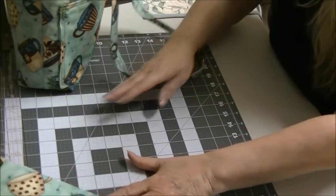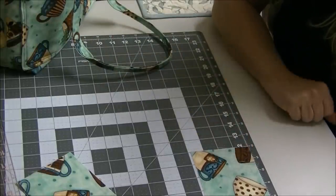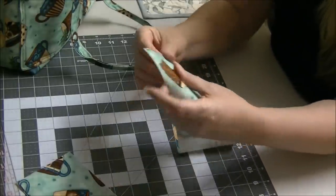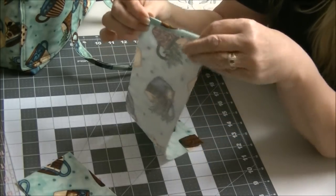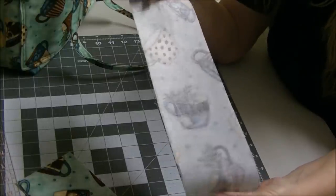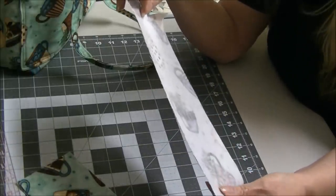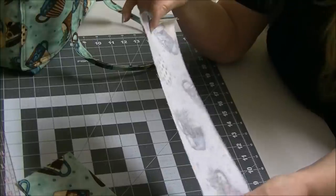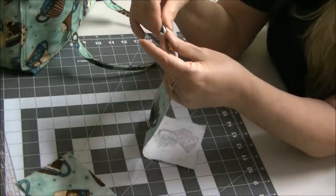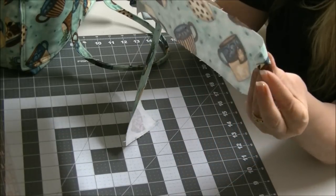I'm going to set this aside and I have cut out two pieces. Remember the bag is 11 inches wide, so I've cut out two pieces that are 12 by four. That enables me to turn each of these short sides over. Please take note that I have used medium weight interfacing — you could even use light weight or even heavy weight, but I think heavy weight is a little too much for this bag. It is a tote, it is a soft bag. So I'm going to take these over to the ironing board and press these four sides over just a half of an inch.